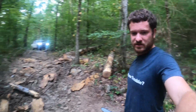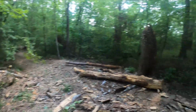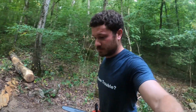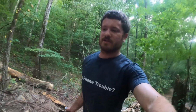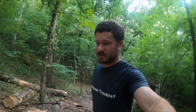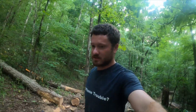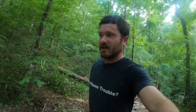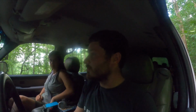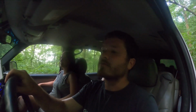We've got all the major chunks out of the road. So I just gotta get everything picked up and put back in the vehicle. It is way too hot to be doing this. I will regret every bit of this later when I'm covered in ticks, chiggers, and poison ivy probably. Oh well. All right, we are finally back on the move. That only took 45 minutes probably, a long time, but we're back moving.